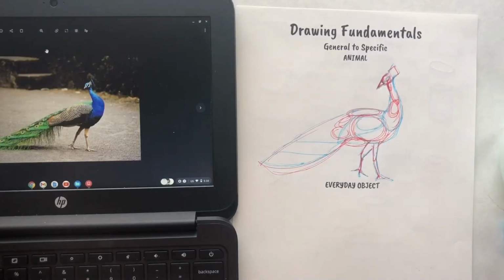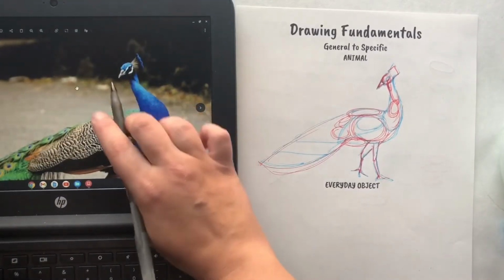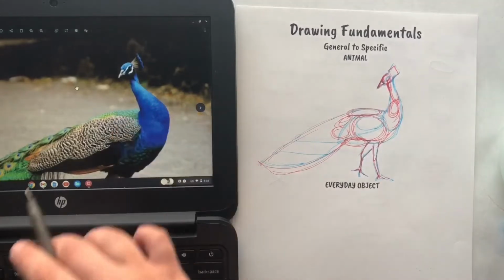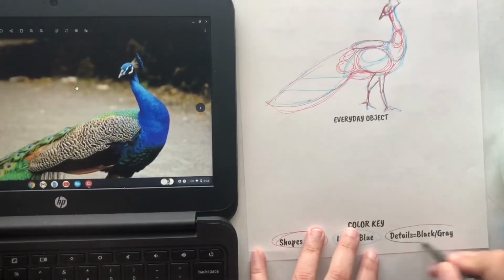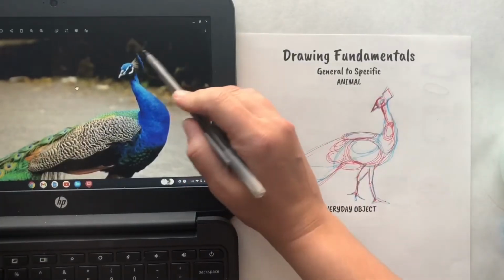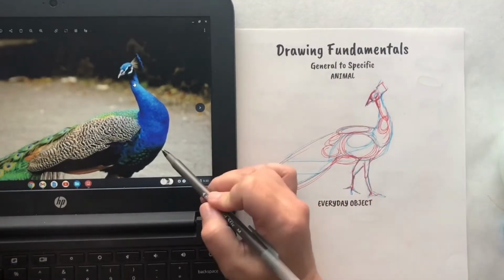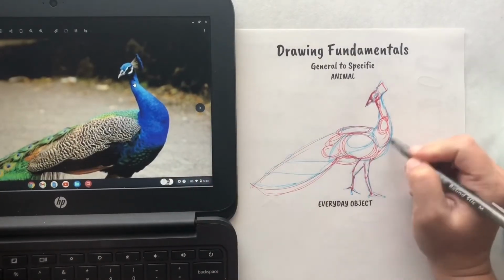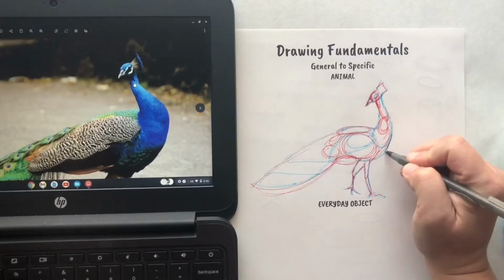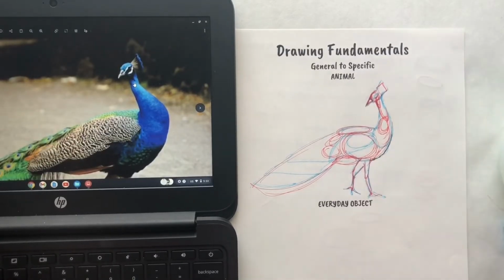This is when you will want to, on your reference photo, zoom in a little bit so that you can see more clearly what's going on in these different parts of your animal, and you want to show that here. With the details part, you also want to make sure that all the different outlines are specific. When I'm looking at this right here, there's a little bump there. I really only have it as a straight line here. That's when I could go and make this a little bit more specific to actually represent my picture. So I'm going to do that now.